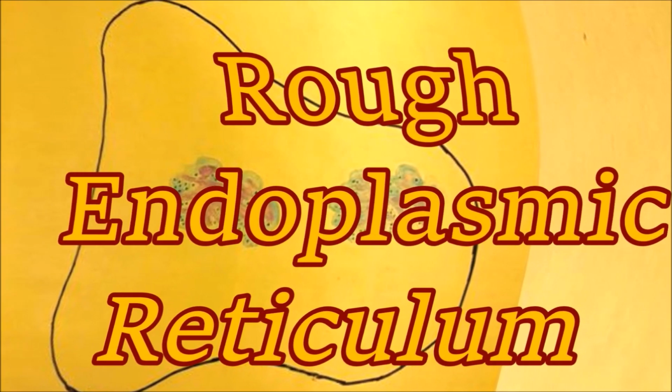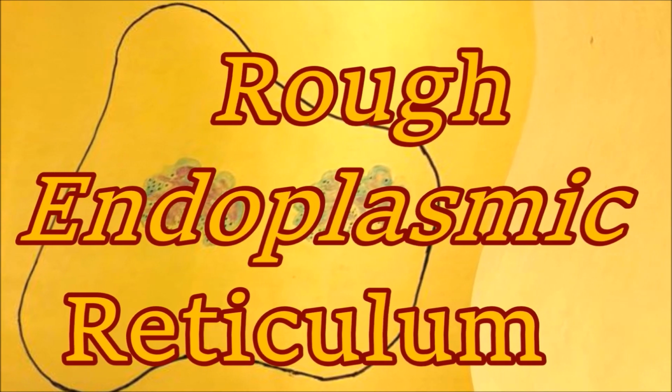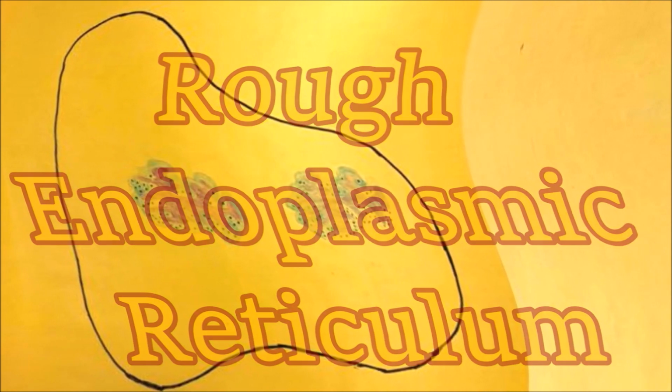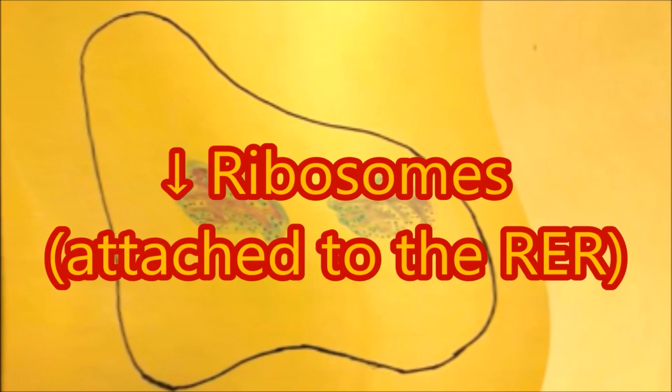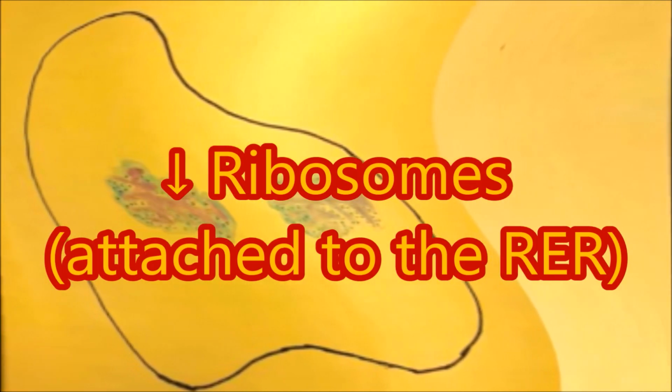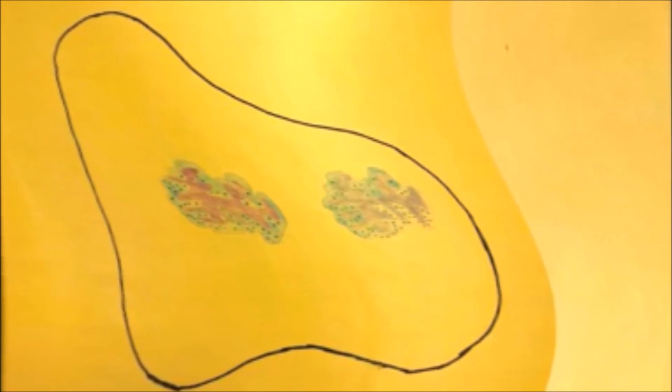The rough endoplasmic reticulum of the cell is where the products of the cell, proteins, are made. In our school, since our main product is educated students, the RER would be the classrooms and the proteins would be our students. Ribosomes in the rough endoplasmic reticulum are responsible for helping to assemble these proteins. I guess the ribosomes would be like our teachers.